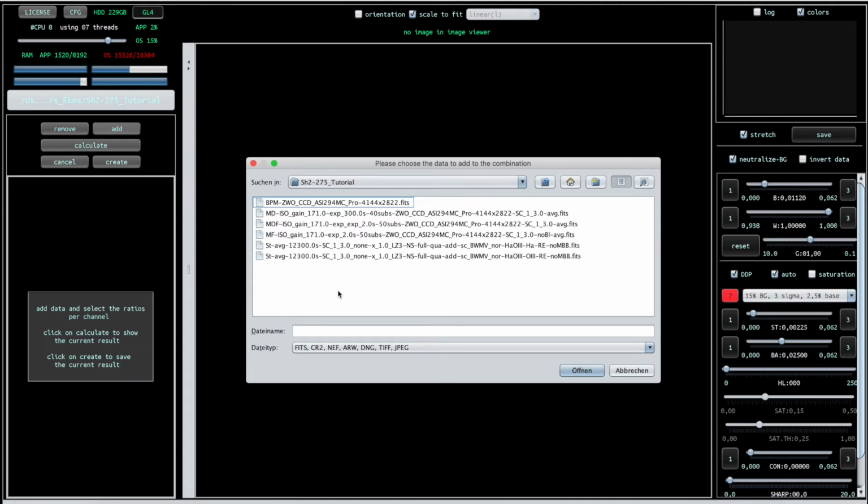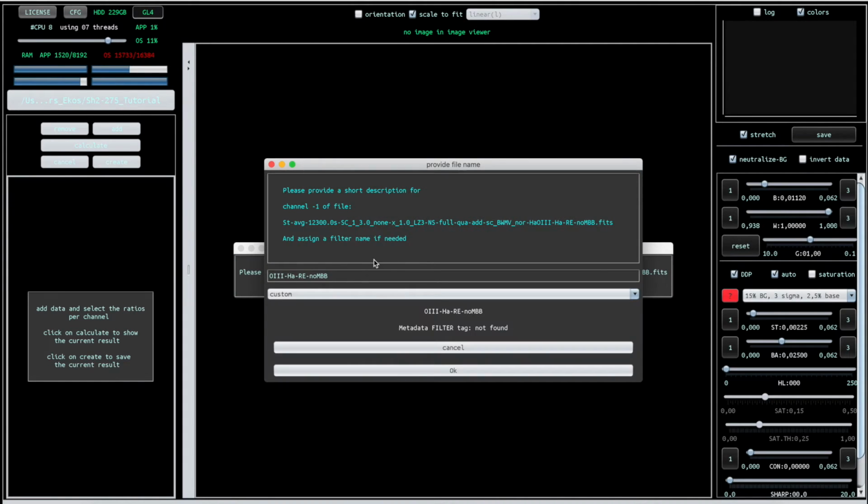There are the master calibration frames. So we go now to the integrated pictures and choose first the H-alpha channel, which is indicated here by this H-alpha, after the Ha-OIII and so on.